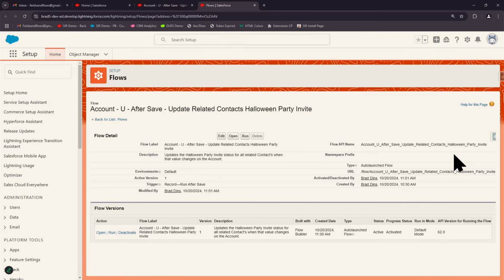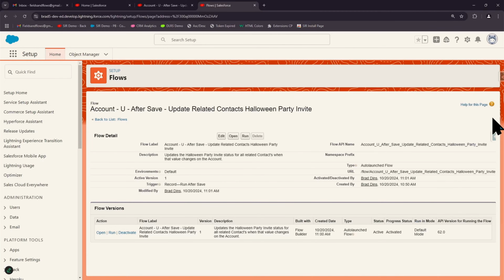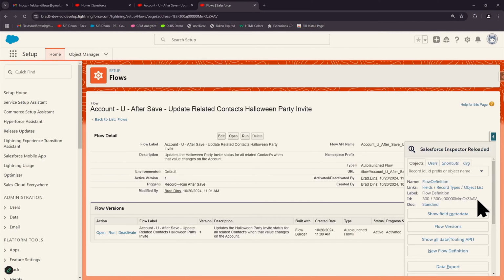There's only one flow version in here, so not all that interesting. But what I want to point out is you can see I have two Salesforce Inspector tabs. I have this one up top, and then I have this one that is in the flow window. When I click the one up top, we don't get any data loaded in the Objects tab. But when I click in the inner one, now it does load information about that flow.